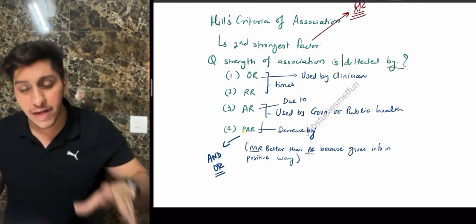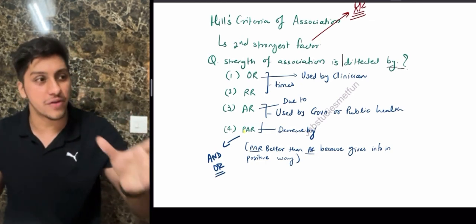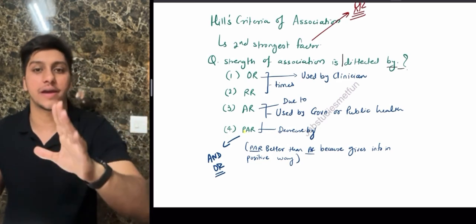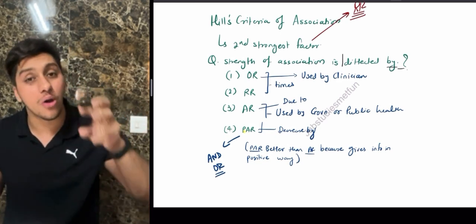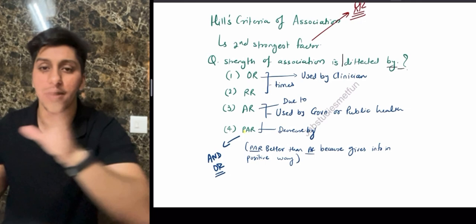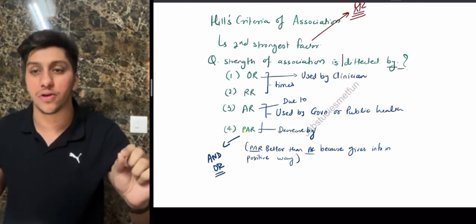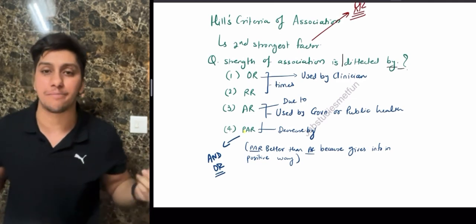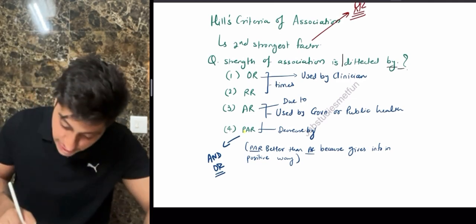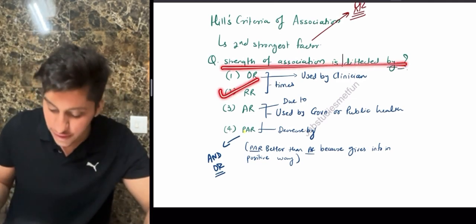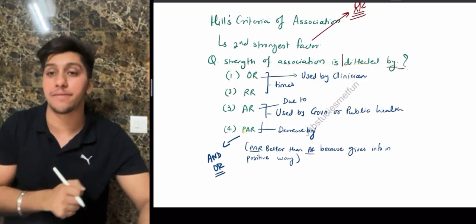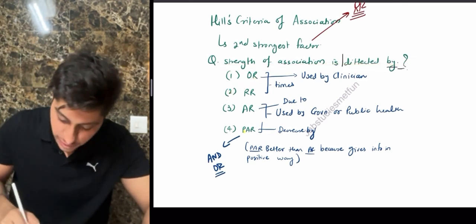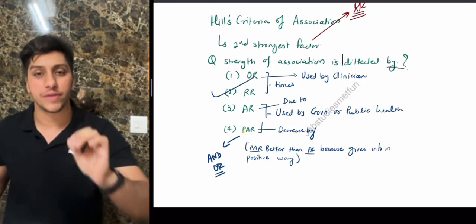In layman's way, for example, smoking, we're talking about attributable risk of smoking in lung cancer. Attributable risk will tell you how much smoking is responsible for causing lung cancer, a single cause. Whereas population attributable risk is used for making healthcare plans, public health plans and stuff like that. Relative risk is the best. If a question comes, the strength of association is best detected by relative risk. So remember that strength of association is best detected by relative risk.